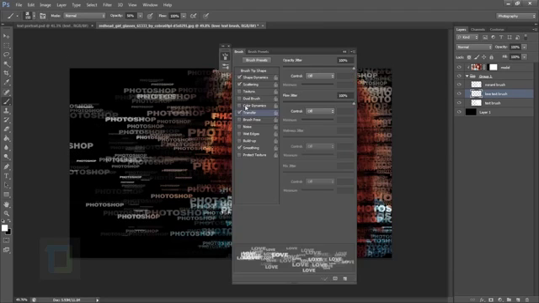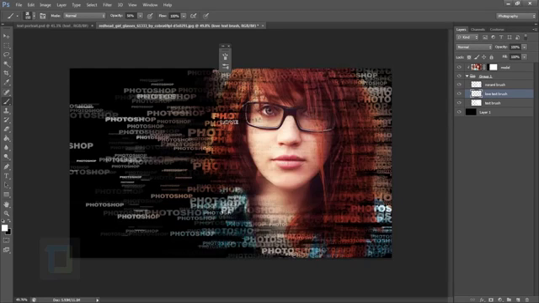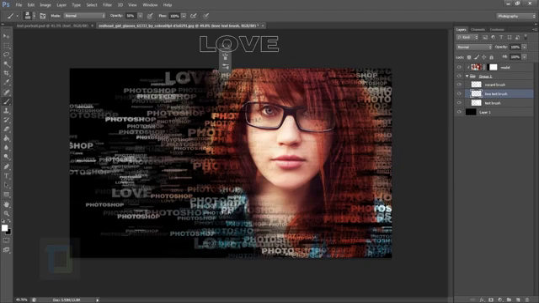So let's go back and increase the scattering even more. Let's keep it like that, so that looks great, and I'm going to make it even smaller, and now it works really nice. So you can use it with as many fonts as you want, and this way you can create anything. And let's put in even more letters so we can see it properly. So let's put it here. This way you can create any type of cool looking portrait.